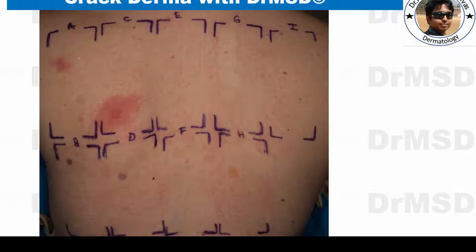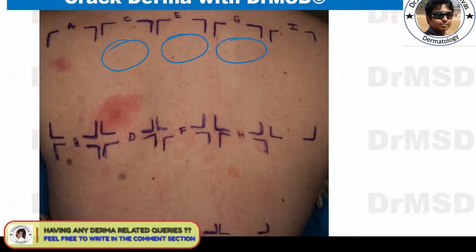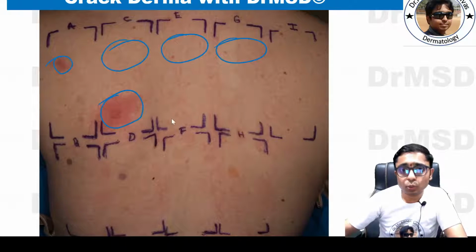That is the reason why the best reading can be taken at 96 hours, that is on the 4th day. So after the removal of these allergens, you can notice that the patients might not have any type of response over those areas which the patient is not allergic to, whereas you can see there is some development of erythema, and also some development of vesicles on other areas where the patient is having an allergic response.